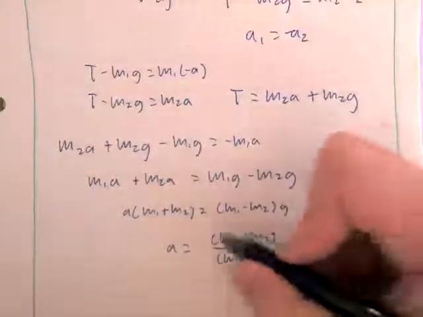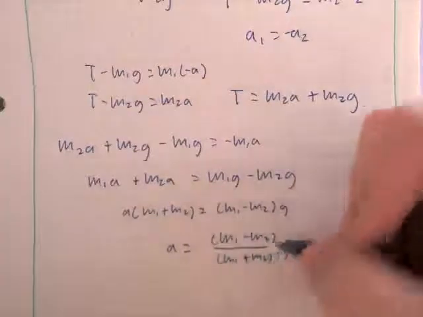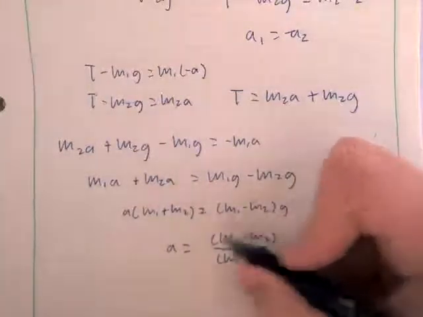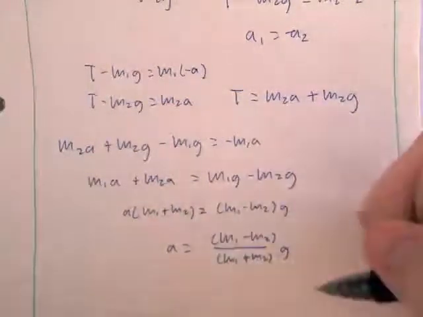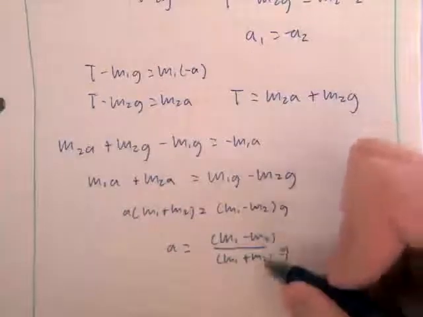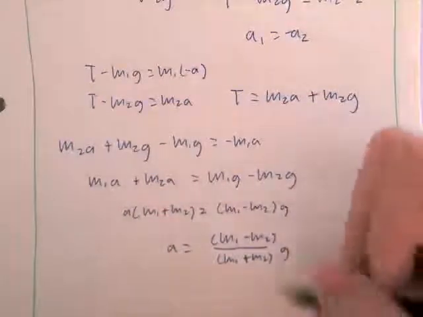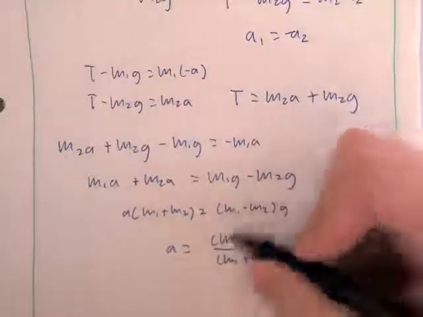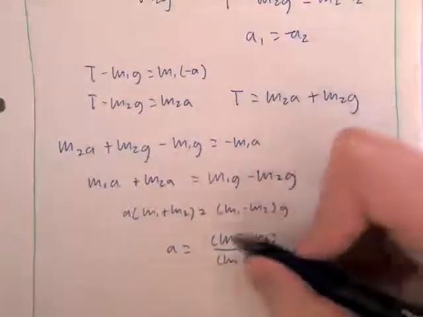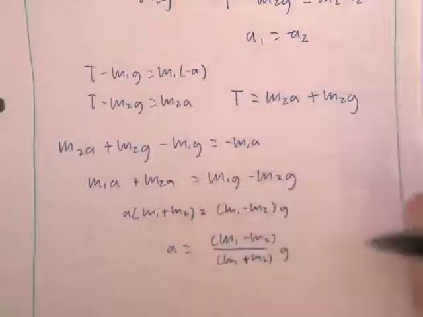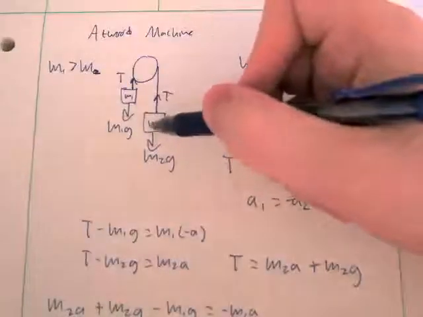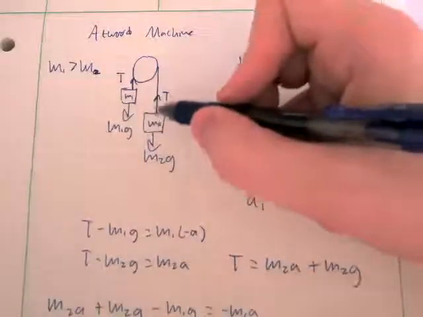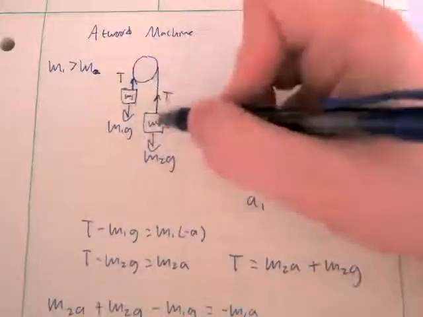Let's look at what makes it stronger. This acceleration gets faster when we have a larger difference in the masses. But again, it's the ratio of the difference divided by the total mass that we have. So this should make some intuitive sense. What happens if M1 and M2 are equal? If you put equal mass on either side, you just have your pulley system being balanced, and as you would guess, you don't even have to do any math for it. If I put 5 kilograms over here and 5 kilograms over here, they're going to sit there nice and balanced.